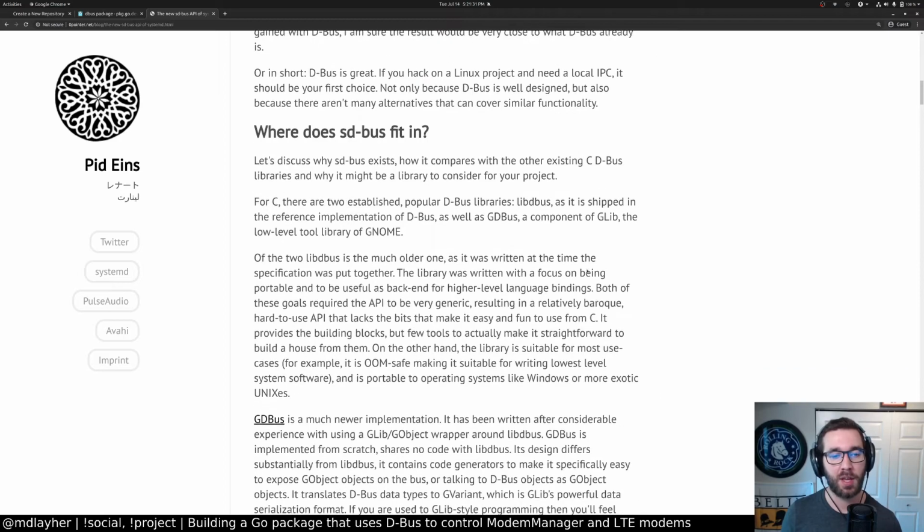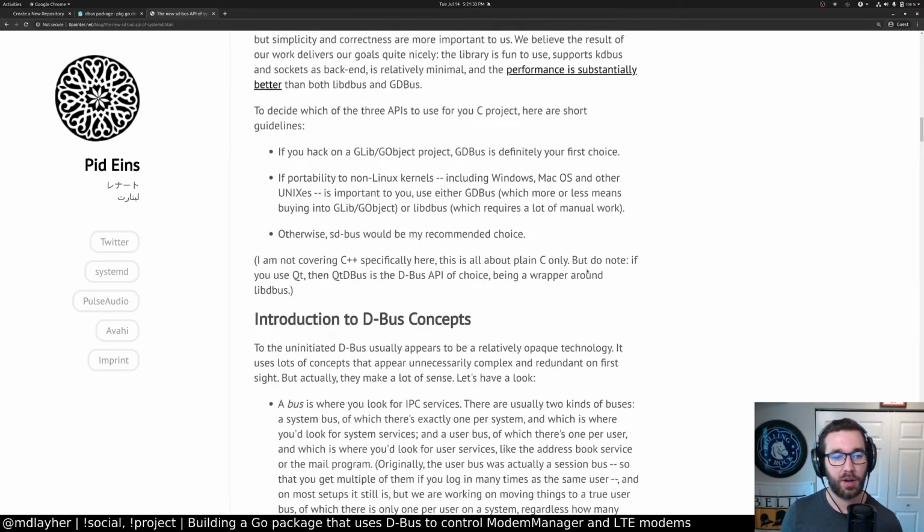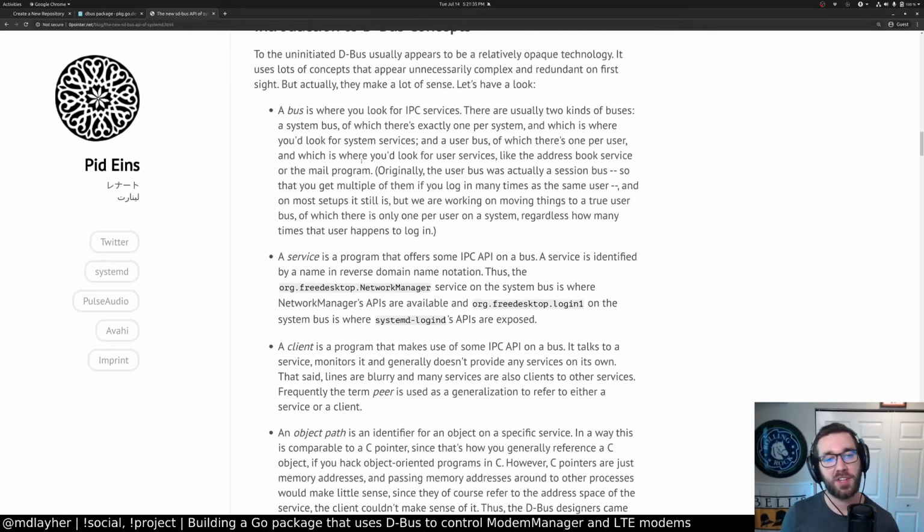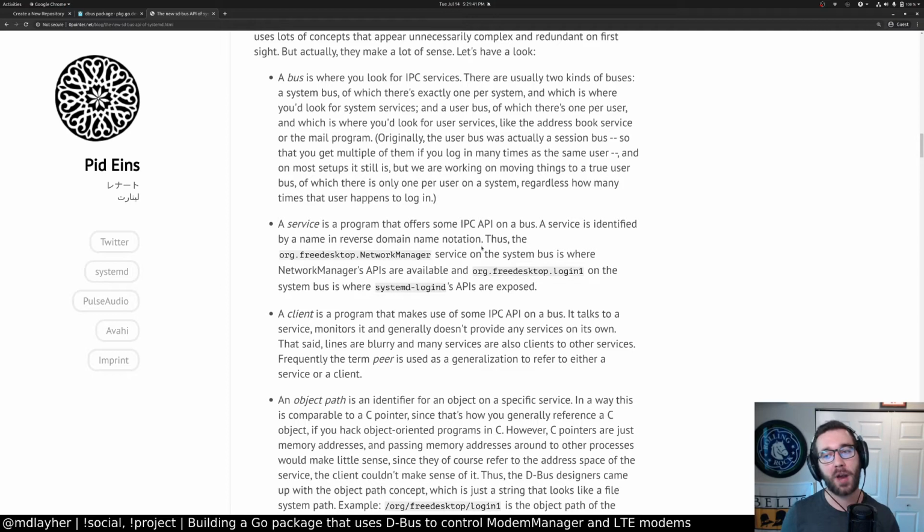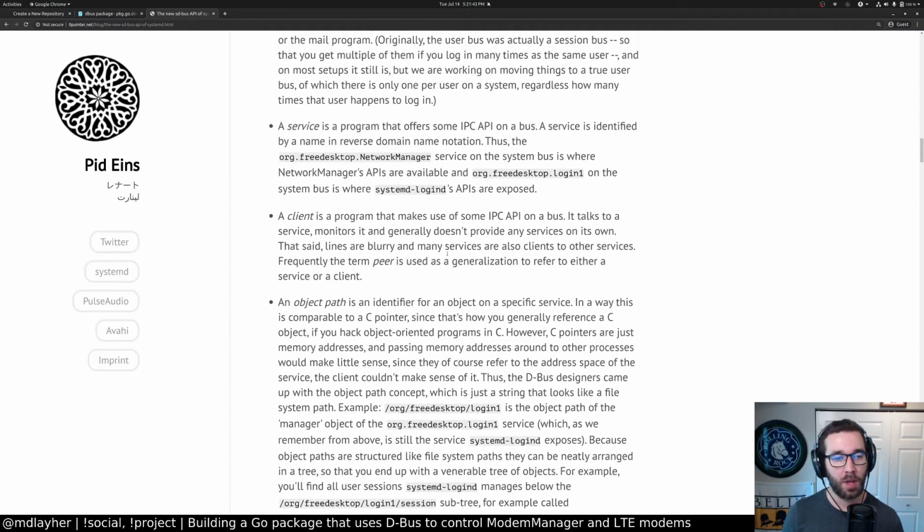So things like, a bus is where you look for IPC services. A service is a program that offers some IPC API on the bus. It goes down the whole hierarchy of how everything fits together. This was pretty useful for me. This helped me understand how all the concepts fit together, although I still haven't been using this for very long. I feel like it's awfully complicated compared to something like Netlink, but I've been working with Netlink for a few years, so it's a little different.